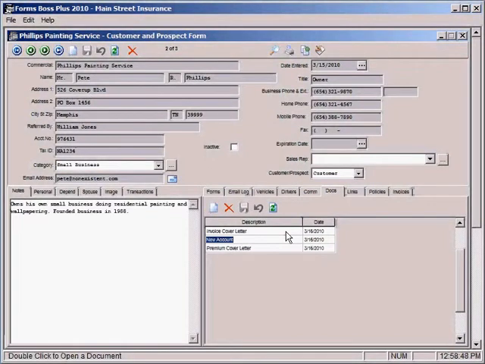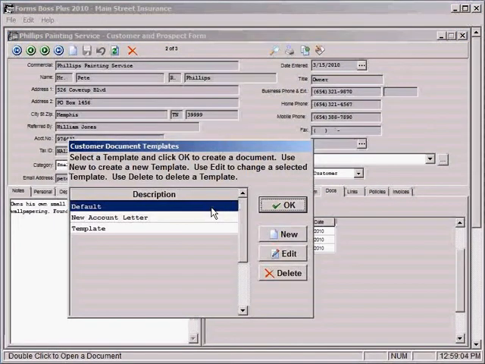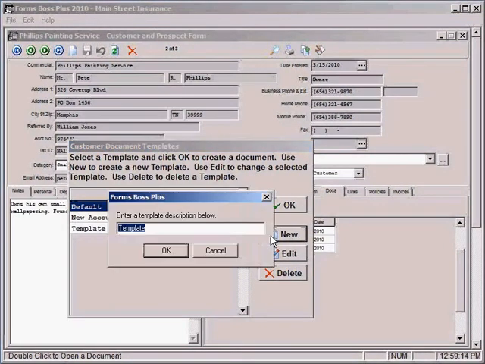Let me show you a little bit about how to create a template so that if you have a lot of documents that you need to create that are very similar to each other for different customers, you can create a template for those to make it much easier to make the actual documents. Again, you would just click this New Record button, but when this dialog box opens up, instead of selecting a template from the list, we're actually going to click New to create a new template.